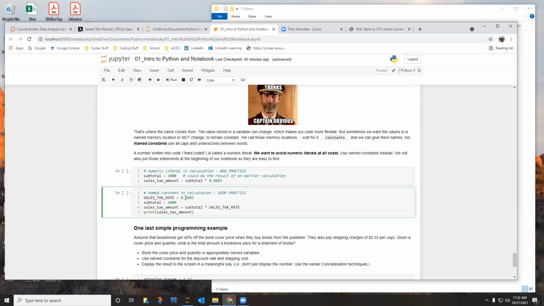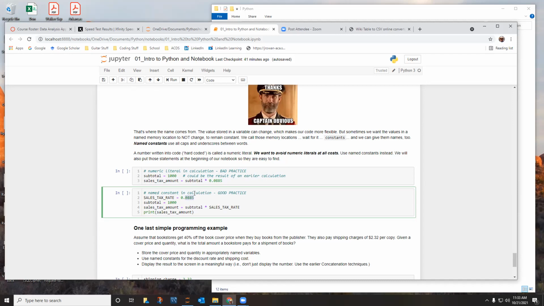Instead of using 0.0885 throughout your program, if you've got a magic number, it's good to assign it once so that if it changes, like sales tax rate or your employee bonus percentage, whatever the case may be, you create that numeric constant in one place, and that way you only have to change the number in one place in all of your code, instead of going around looking for 0.0885 everywhere.